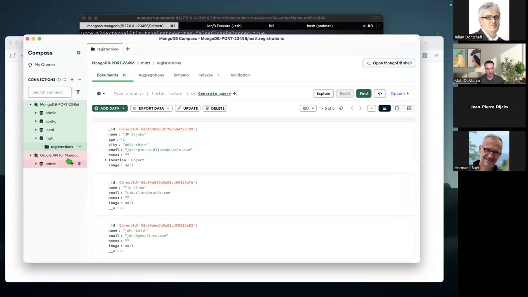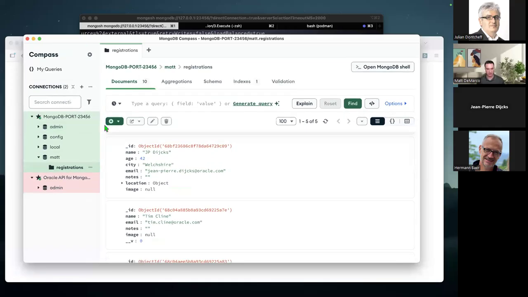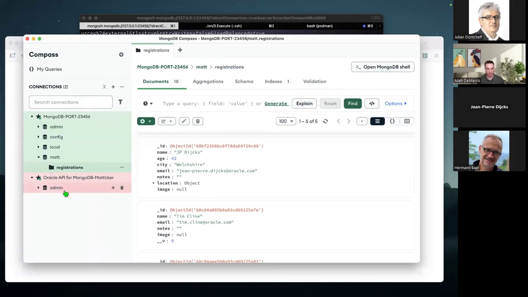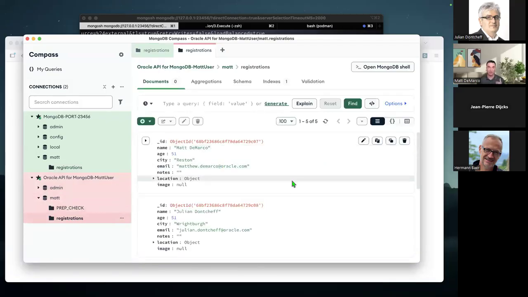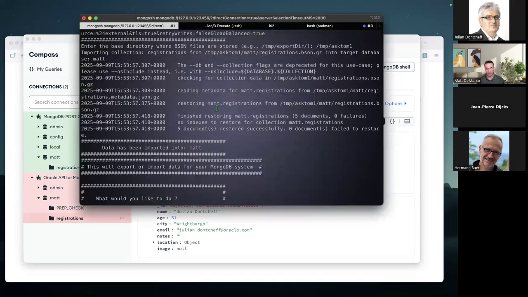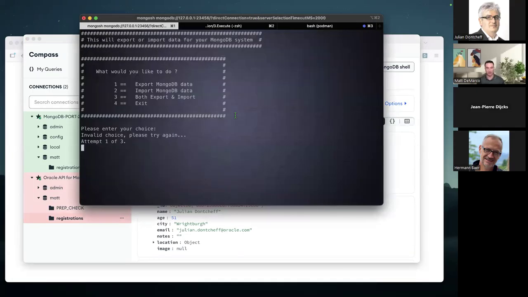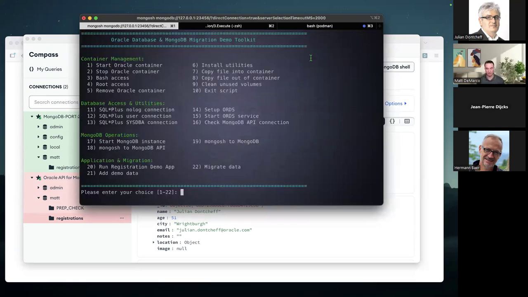And now if we go back over to this Oracle database, so here was the Mongo system. If I can zoom in on this for everyone. Here is the Mongo system. And now if I refresh the Oracle system, you'll notice that there's a registrations table. And in the registrations JSON collection table, all the data is now present. And so we have a high degree of confidence, again, that the data associated with the application was all migrated over.